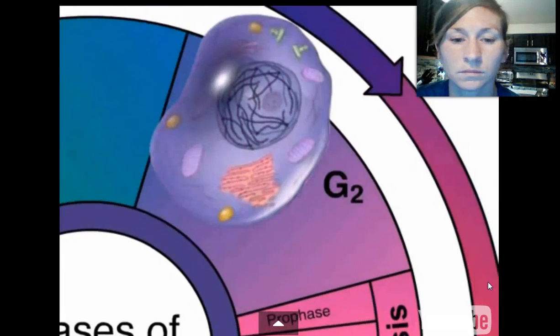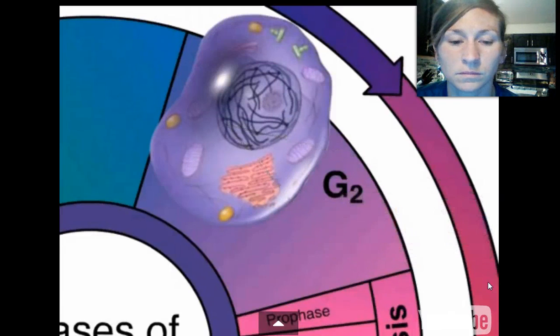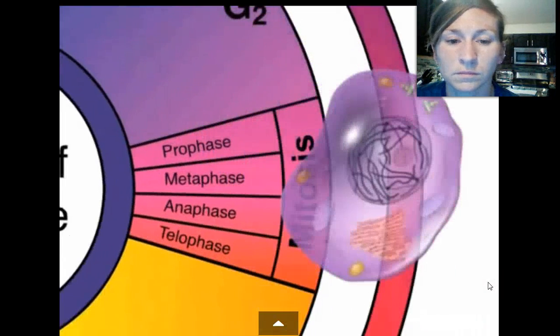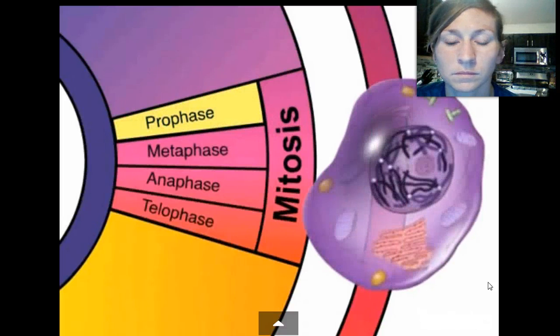The difference between G2 and G1 is that in G1, DNA and protein are made, while in G2, RNA and protein are made. In the M stage, the cell divides into two identical cells through divisions of the nucleus, mitosis, and cytoplasm, cytokinesis. Over 5 different stages, the centrioles pull the chromosomes apart and the cell divides in two.